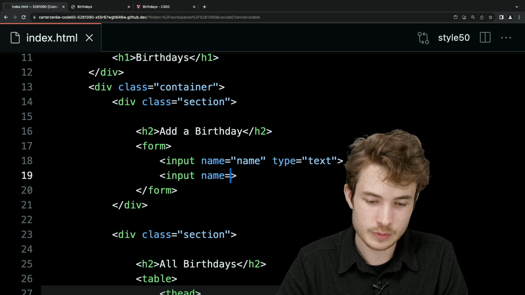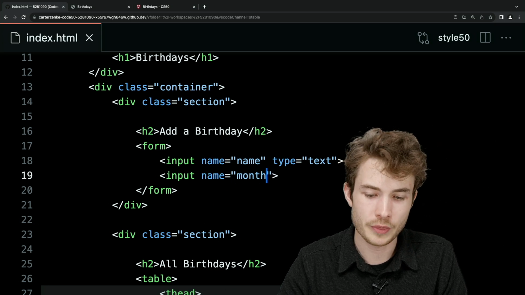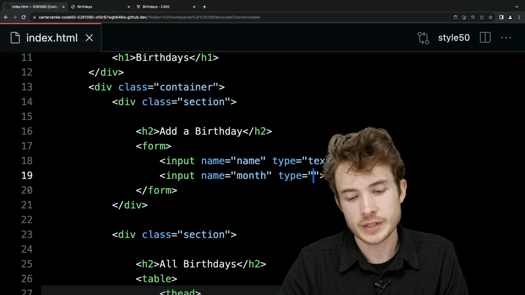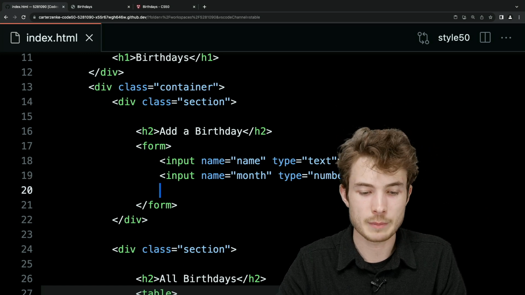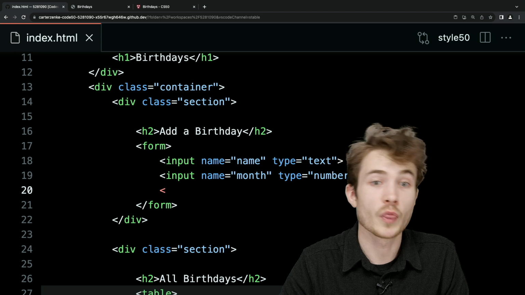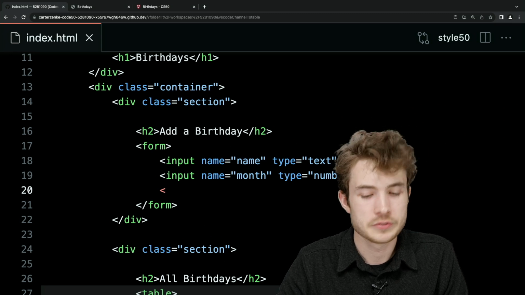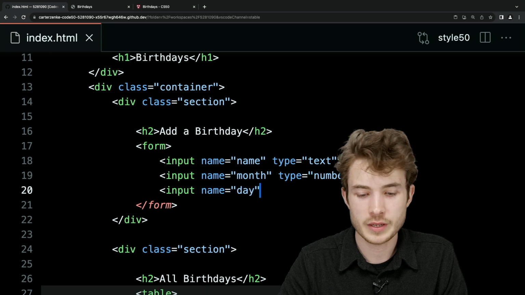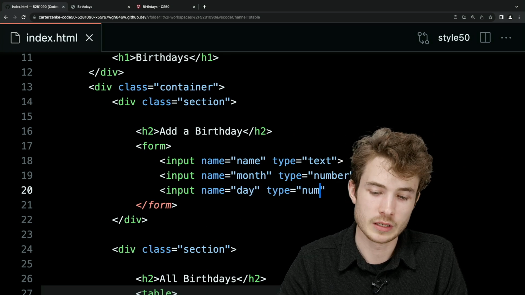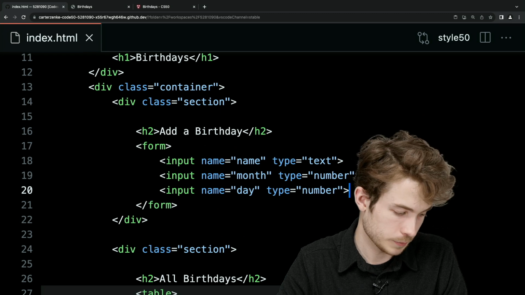So I'll say the name equals here, maybe month, and the type, in this case, is a number. We want to be able to have the user type in their input as 1 through 12 for the month. And we also, of course, want them to be able to type in the day of their birthday, and the type of that will be number as well.